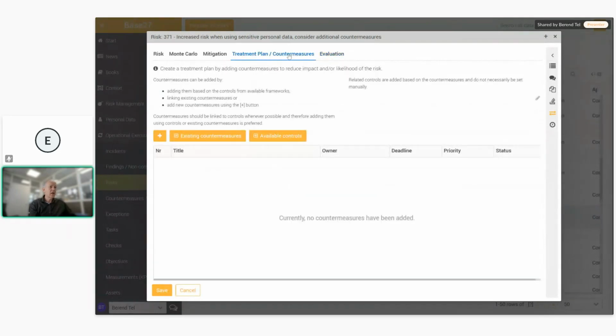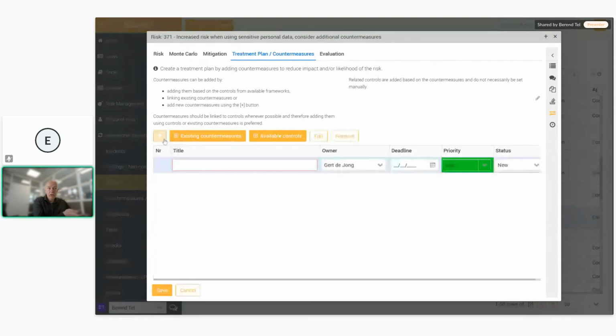Now, another change applicable as well is that we change the selection of countermeasures for a treatment plan, whether that be on the risk or on a finding or on an incident where you need to add certain countermeasures. Previously, that was done by some side bars on the right side of this table, but that has been moved to different adding options in which you can now still add a single countermeasure by adding it here directly.